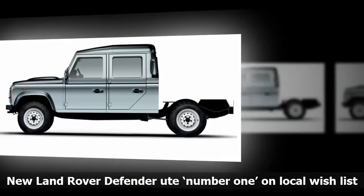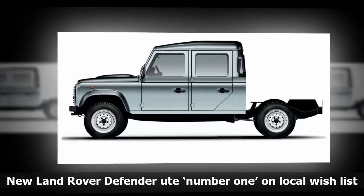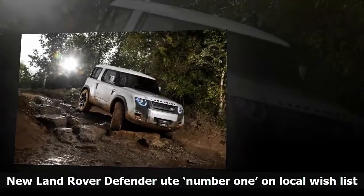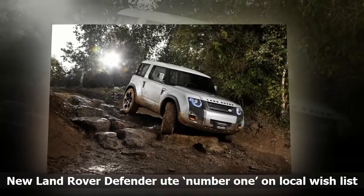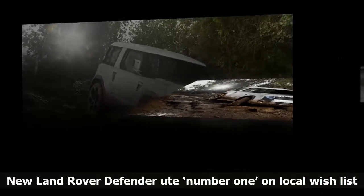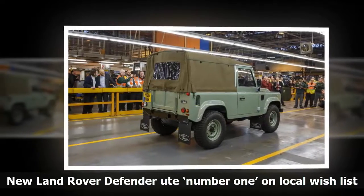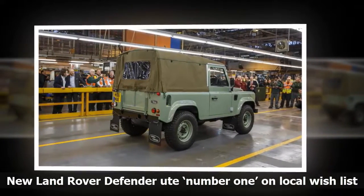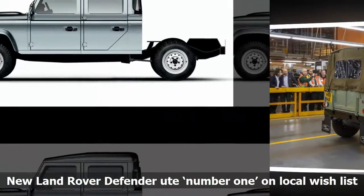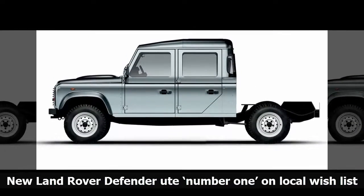It might seem as weird as Veuve Clicquot releasing a range of caffeinated soft drinks, but Land Rover might be about to launch a ute, or a pickup truck, as the Americans like to call them. Speaking at the first Australian drive of the enticing new 2018 Land Rover Discovery, JLR's Australian Managing Director Matthew Wiesner admitted he would dearly love to see a pickup truck in the Land Rover range, because it would have enormous sales potential in Australia and, frankly, around the world, with Mercedes-Benz, for one, about to launch a high-end competitor for the Toyota Hilux.